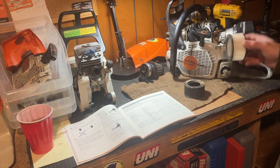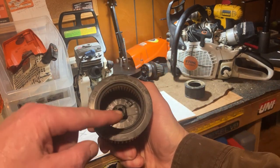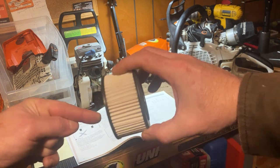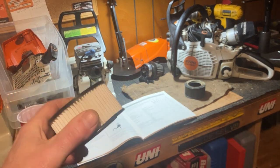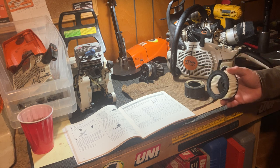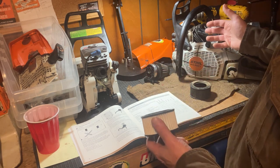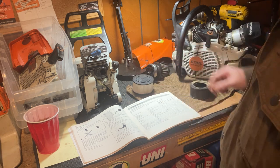Now these stock filters on this saw — if you look in here there's a little recess, and on the stock saw there's a plastic finger. This comes in and snaps in almost like a twist cam lock — as you turn it, it gets sucked in on this finger. It works, but it's a plastic finger so eventually you start to get slop. This is a 462 filter. What I'd do is put some grease around it, but I started modifying it for better airflow and went away from it.